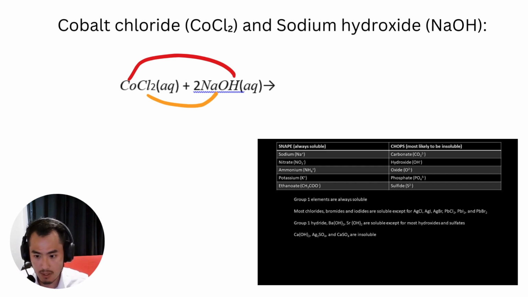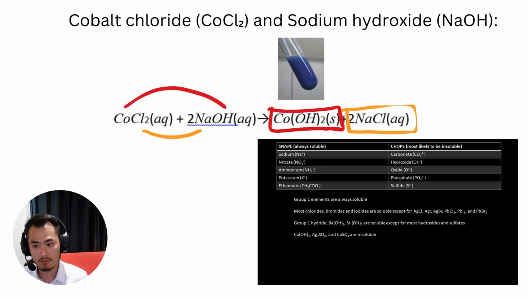If I show you on the next page, it will look something like this. You have cobalt hydroxide, you have sodium chloride. Once again, how do we know it looks like this for cobalt hydroxide? Co(OH)2, there's a bracket because the 2 applies to the entire OH. Co2+, OH minus. When they join together, we have Co(OH)2 and we get sodium chloride. Sodium chloride is a stable solid, dissolved in water, but not the cobalt hydroxide.